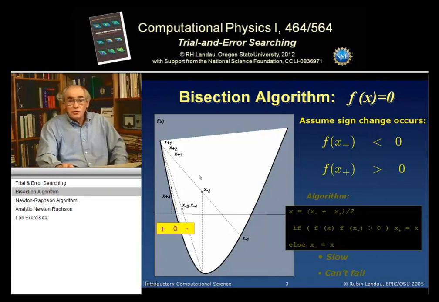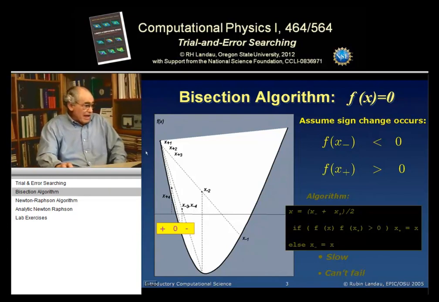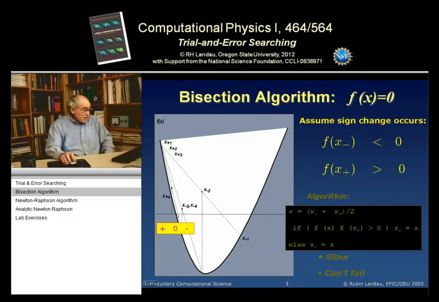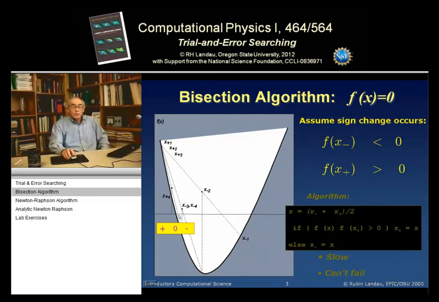So for example, if we look at the diagram here, don't worry about all the spaghetti and all the notation, we'll talk about that. But here we have a curve in black, it's a parabola, and down here on the left side we see, aha, it goes through 0 someplace. But you don't know ahead of time where it goes through 0, although you're allowed to draw graphs, and it's a good idea to do that. But if it goes through 0, we'll say, aha, the 0 is the middle, plus is where the function's positive, minus is where the function's negative. That's all the bisection algorithm requires. As long as you know the function changes sign, then we can go ahead and find where it crosses 0. It's not a smart method, but it always works. It's like a spaniel.